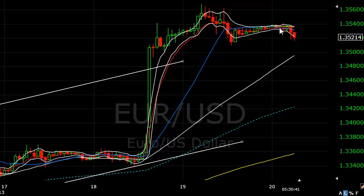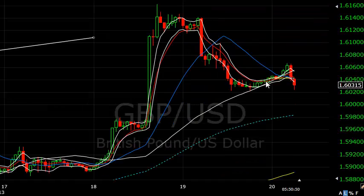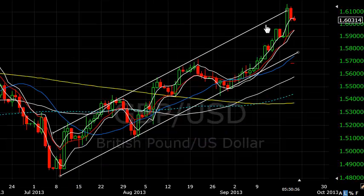So maybe that means that the dollar yen is indeed going to back off, and the euro dollar go higher. But at the moment I'm just waiting for setups to come along. So I want to be on the long side of the euro dollar. The pound's already had such a great move on the daily charts. Let's bring it back out. It's come up to that upper trend channel line on the daily charts.